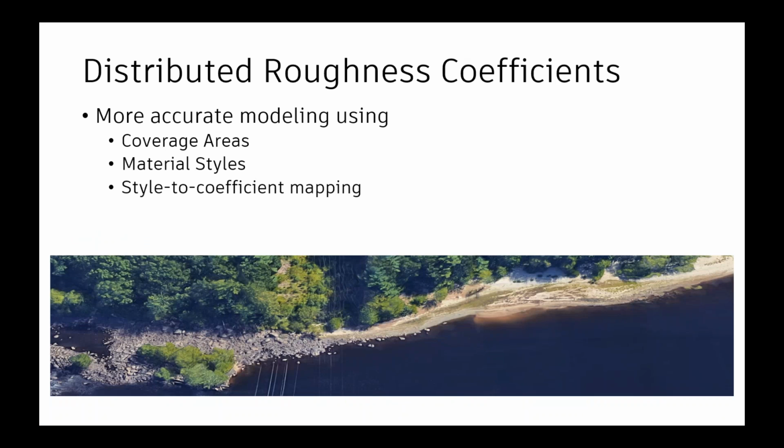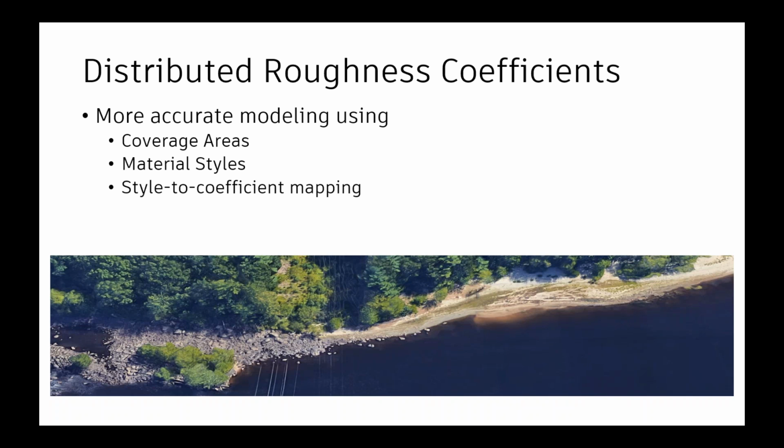One thing I mentioned was the distributed roughness, or distributed Manning's value. This helps you create a more accurate model, since there are different materials along the riverbank, along the floodplain area, or the floodway, and these different materials have different Manning's values, and those control how water flows over the surface. So a simple way, if you're not sure and you're early, is to just use the consistent value, or you can set it up to use distributed Manning's values.